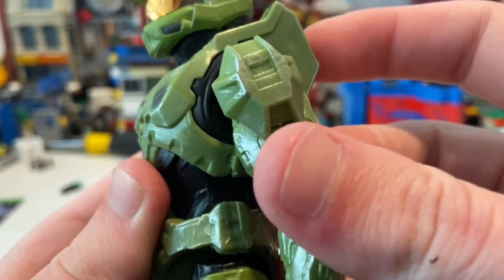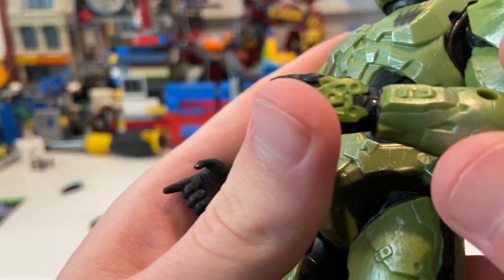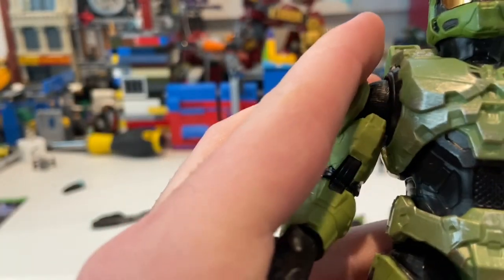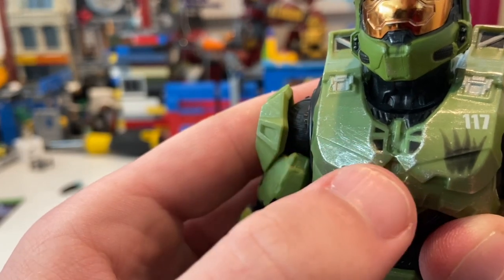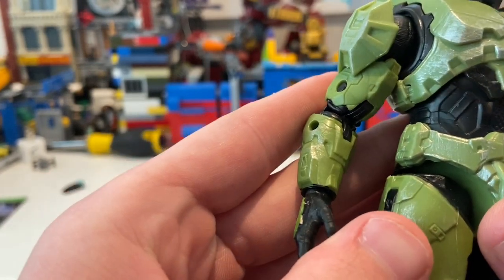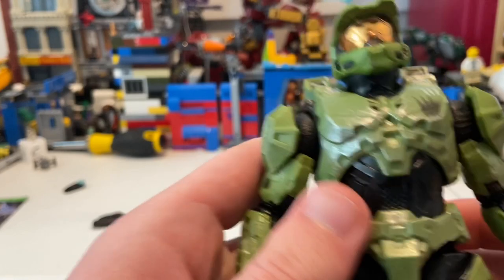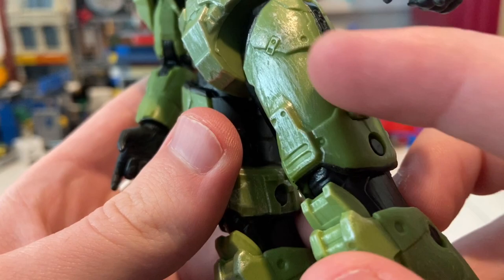You get these shoulder pads, which is cool. I feel like the two green sections might actually be slightly different shades of camo green. I like how they make it look worn — you can see gray spots that make it look scratched up, which is a great detail. I wish they'd carried that same worn look onto the hands, but it's not going to bother me too much since you can barely tell.